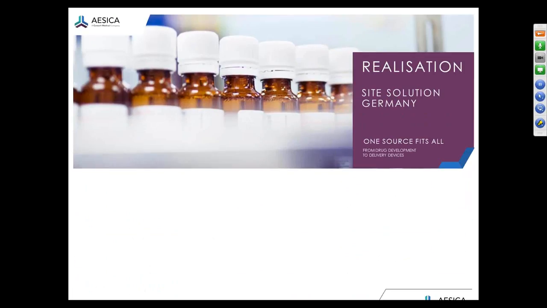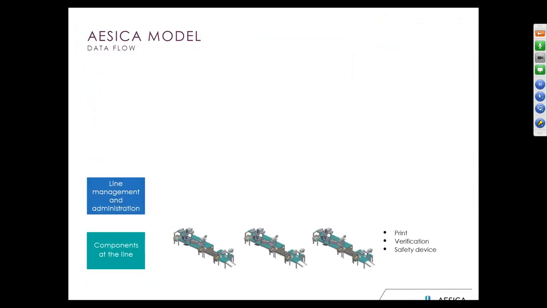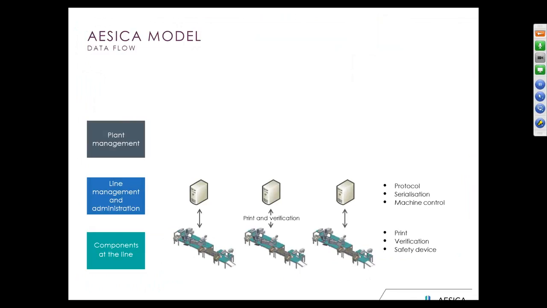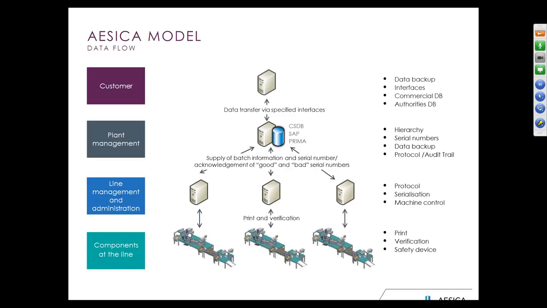Before we started, the project team had to analyze our procedures, structure the existing flows, harmonize and improve the existing status, and then implement the additional process steps of aggregation and serialization to define a new process. At the bottom of our architecture, we have line components where we print and verify codes and apply the tamper-evident label. On the second level, we have line managers with a local database for serial numbers and control of single devices on the lines. On the plant management level, we have our centralized database storing all serial numbers, their status — good and bad — the hierarchy of aggregation levels, and the audit trail. On the top, we have the customer database or any authority database, with a wide range of interfaces available.